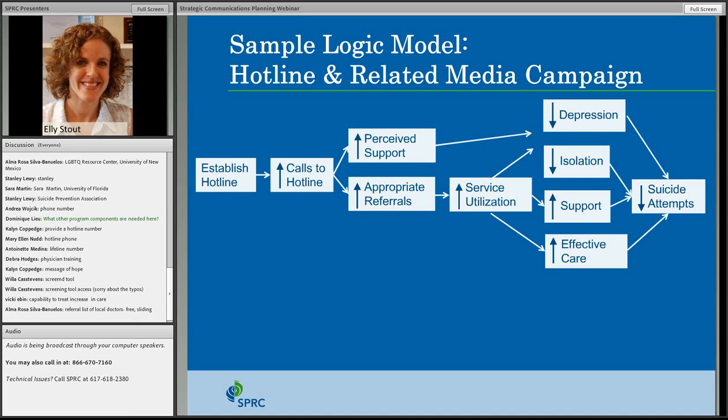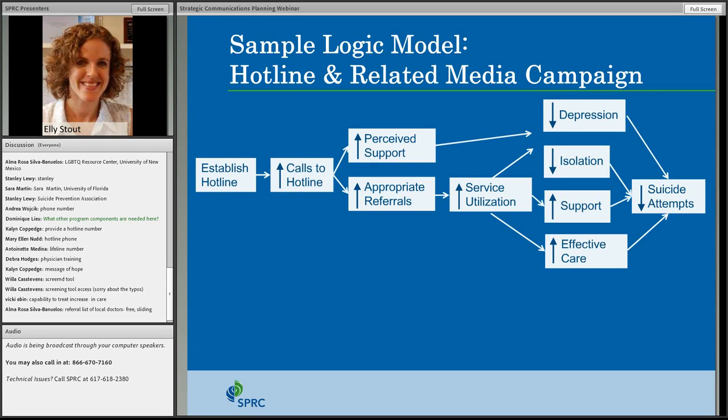So hopefully you'll be doing the same kind of thinking for your own communications efforts. So once you've decided how communication can support your overall program, then it's time to really narrow down your communication objectives, so you know how it connects to the broader effort. Now it's time to think about what you want the audience to do after they see your campaign or hear it or witness the messages.